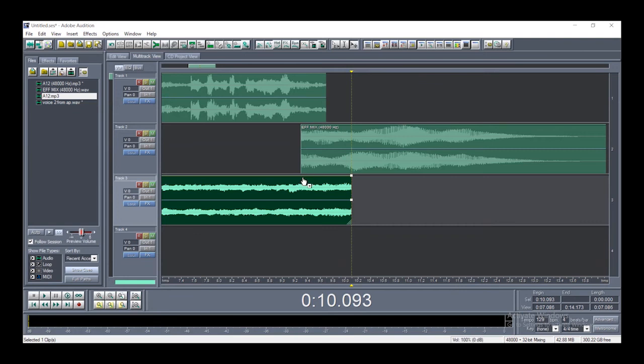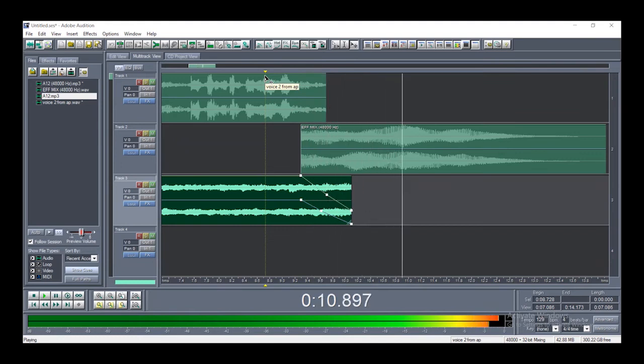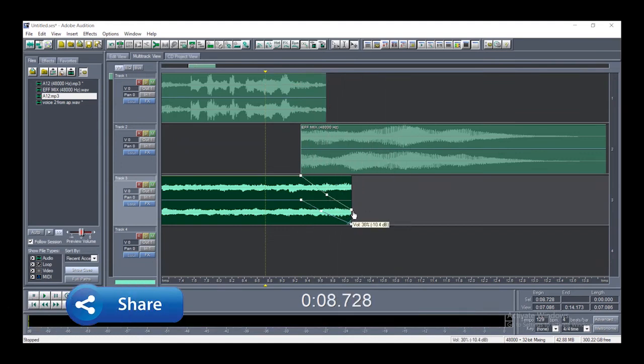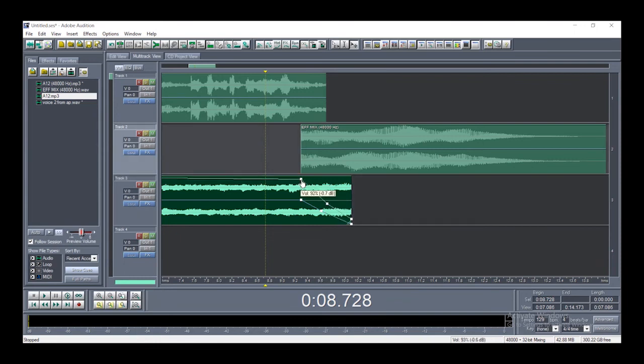So you just left click the portion you want to be silent. Then you left click again, just come back a few seconds in front. Now you pull this dot down, and you pull this dot down, and then you bring this dot down as well, telling it to go down. Okay, so it goes down with the audio. Can bring this down a little bit.